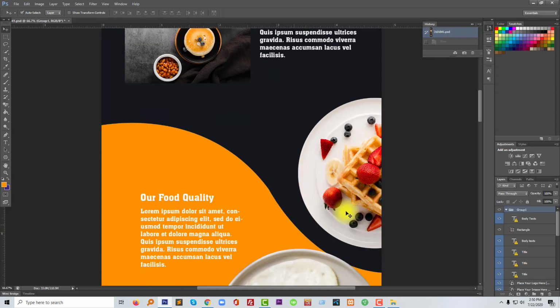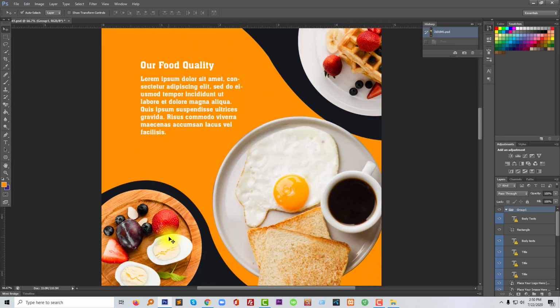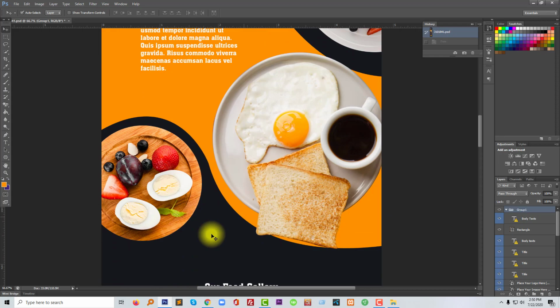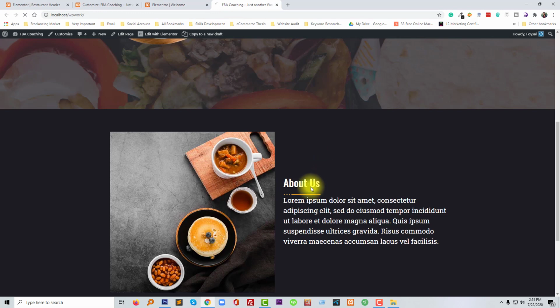If I use this image, then it looks exactly like it. So we need a little bit more time to make everything pixel perfect following our PSD file. So we have to be patient and give more time to make everything accurate.